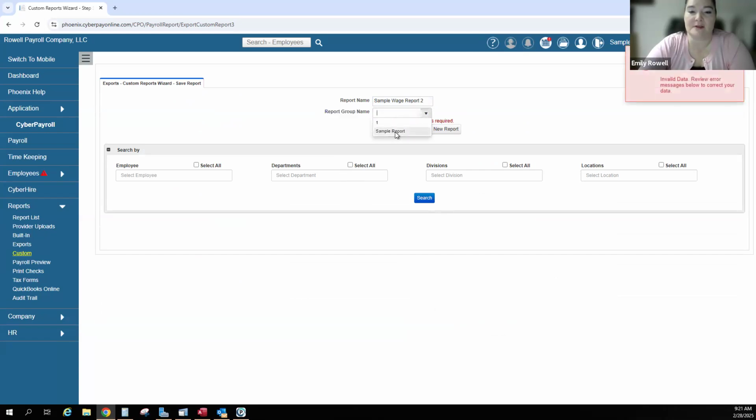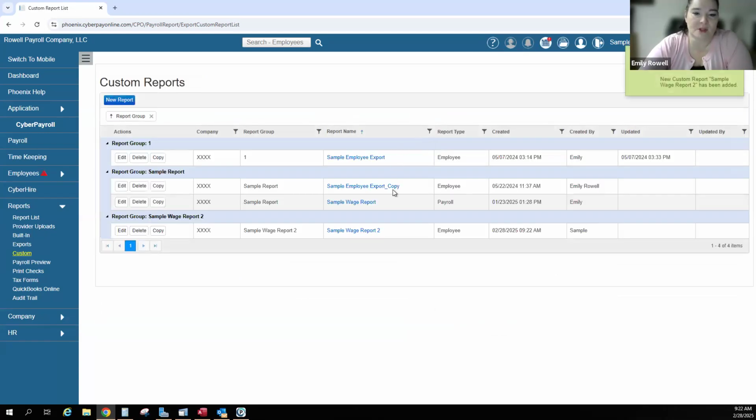I apologize. You do have to have something in there. So you can just call this the same as what you've done here. You just name this report, but you put them as the exact same thing. And then when you save it, you'll notice it'll put this report down here for you in the reports that you've created.